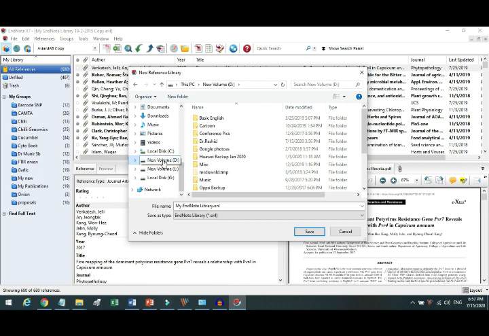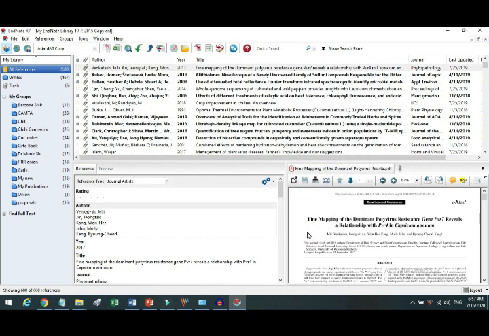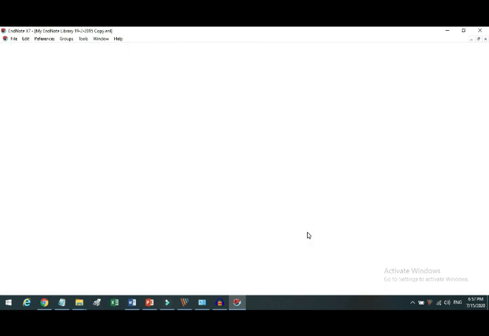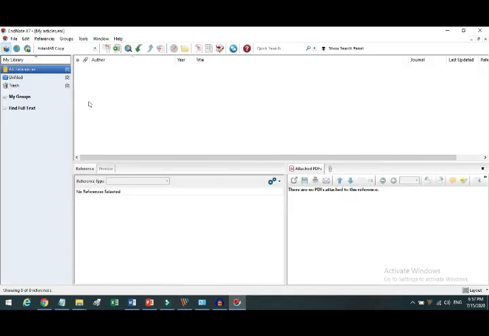Like I'm saving it in the D drive, so I can rename it my articles. So I have made this library now. Okay, so the library is created. Now we have an empty library where no article is inserted or no reference imported.